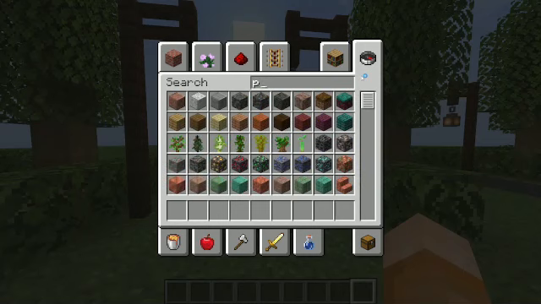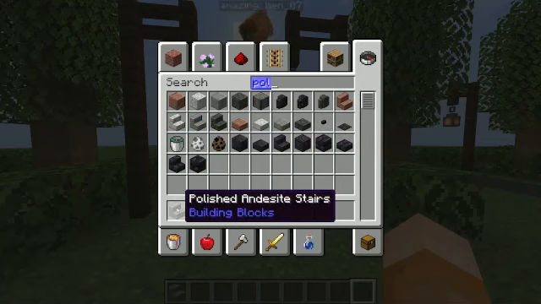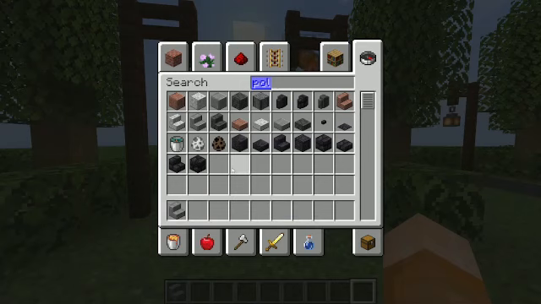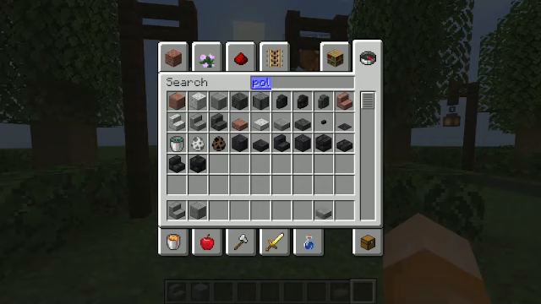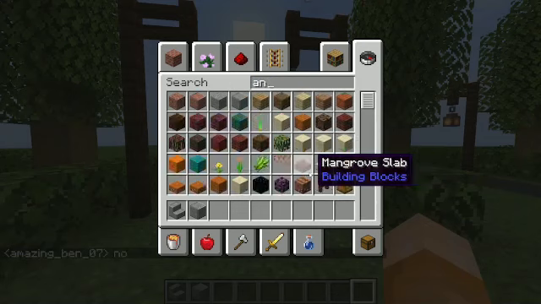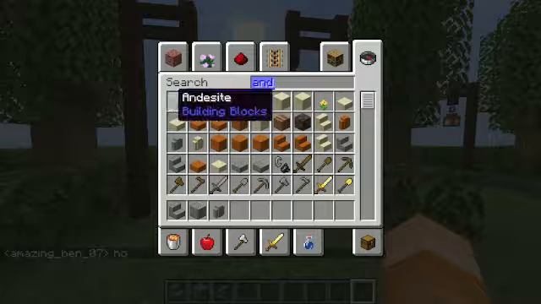So, what you will need is polished andesite stairs, polished andesite blocks. You may need polished andesite slabs, I don't know though. Actually, no, I don't think you do. But you do need andesite walls. There we go. And I think that's basically it.